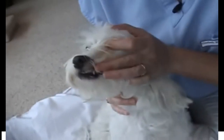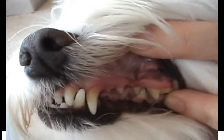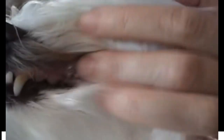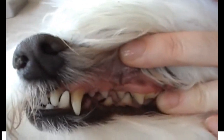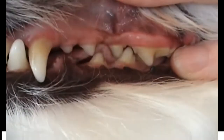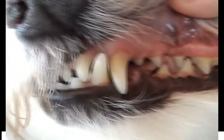Okay, then as far as we were talking about how dental disease is a major source of other diseases in dogs and cats, the bacteria that accumulates in the mouth can cause infection of the heart and the urinary bladder or kidneys. So it's very important to try to keep the teeth clean. He's just got a tiny bit of tartar on his teeth, but not bad. There are a lot of things you can do at home to help care for the teeth by not only providing good nutrition, but also some people are willing to brush their dog's teeth. So that's something that can really help prevent visits to the veterinarian.